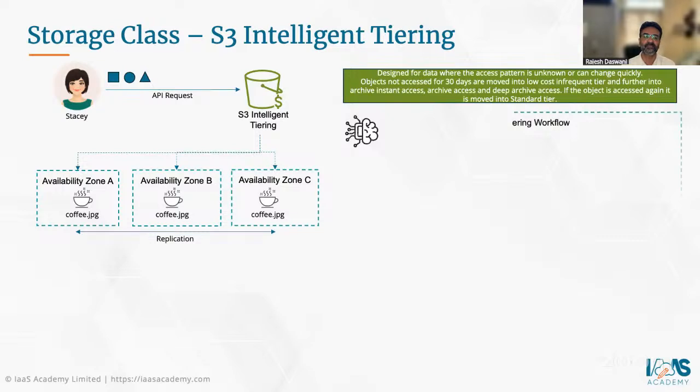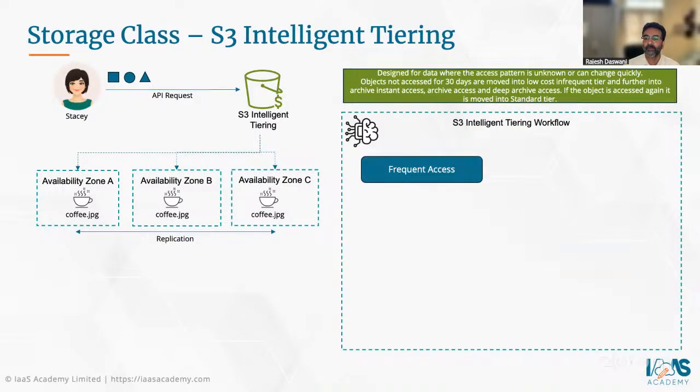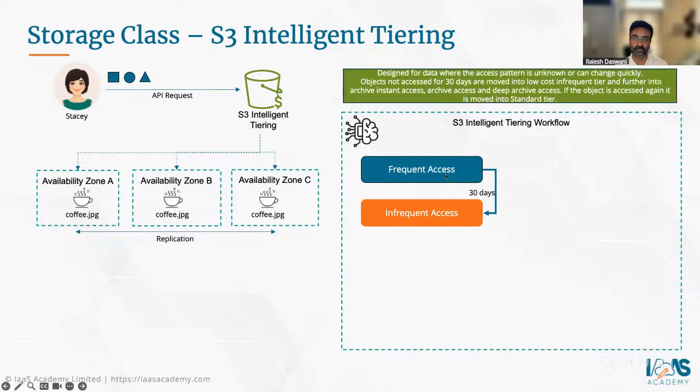Essentially, what this means is that we have a frequent access tier of the Intelligent-Tiering class where data is stored for frequently accessed data. If you don't access that data for 30 days, it is shifted into an infrequent class. So it drops down the price, so it's cheaper. If you try to access it in that 30-day period, it gets shifted back into the frequent class. So the object actually moves between the classes. If you don't access it for 90 days, it gets moved into the archive instant access tier. And obviously then it becomes even cheaper.